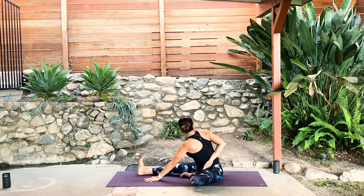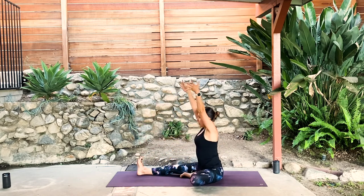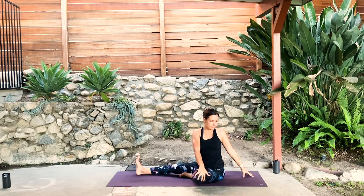Inhale. Exhale, release. Come all the way up, arms up. And exhale, twist to the left. Right palm on your left knee. Look behind your left shoulder.